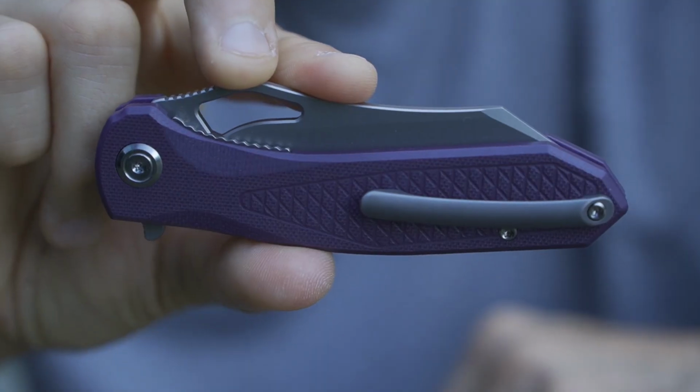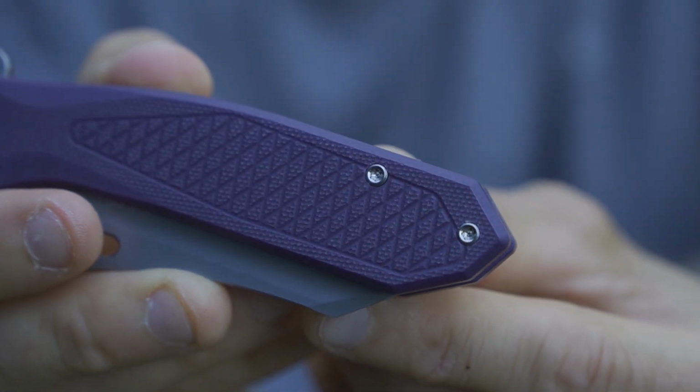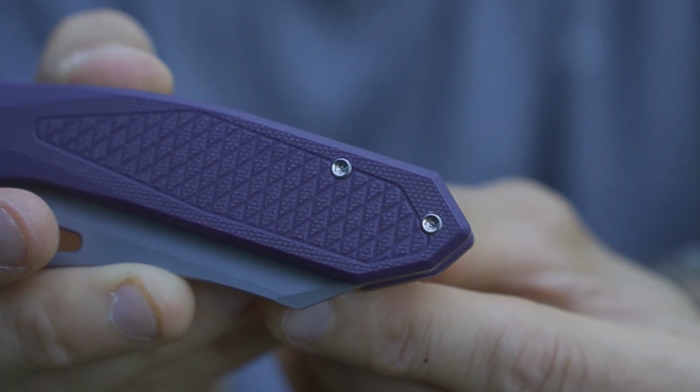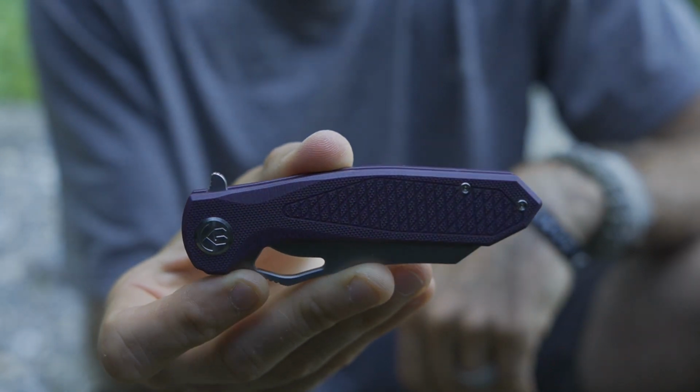Feels really nice, and looking at the hardware here, does appear to be T8s on the pivot screw and also T8s on the clip and the body as well. Now, from a general standpoint, I think it's interesting that they opted to go with G10 handles and then upgrade the steel. Again, you don't often see that, and that is kind of a nice thing.